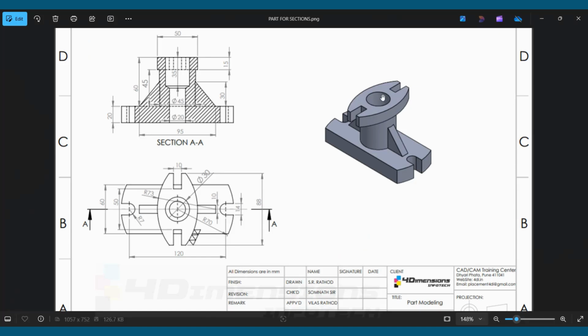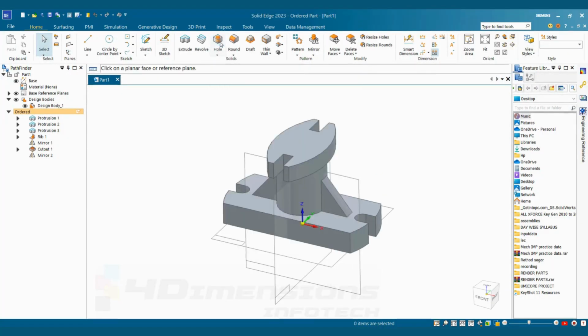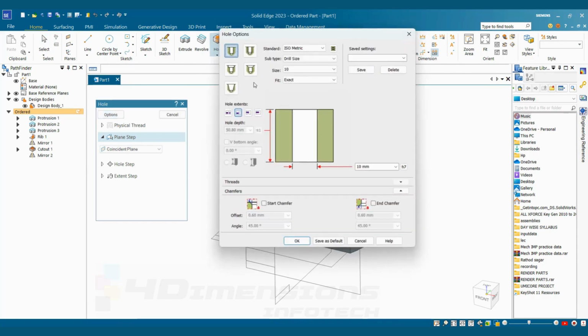Next, after making this mirror, you can see here this cutout is also being shown. So this section view AA is referred to for observing this cutout. You can see here it is kind of a counterbore hole only. The depth of the upper diameter is given 35 and the upper diameter itself is given as 30. The lower diameter is given as 20 mm and the depth is 20. So we can directly go for revolve cut or else we can use the hole command also here. I'm going to use the hole command only now. So for that, go for this hole feature, select options and we are going to say counterbore hole.